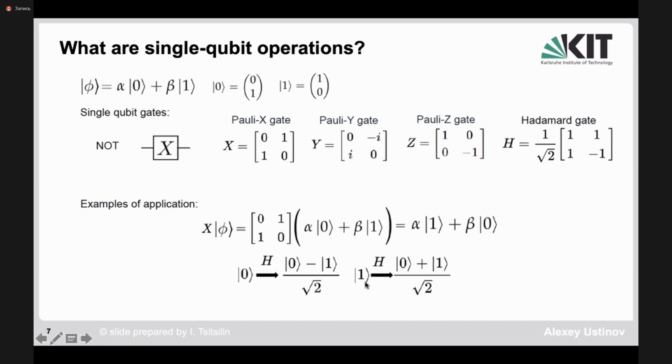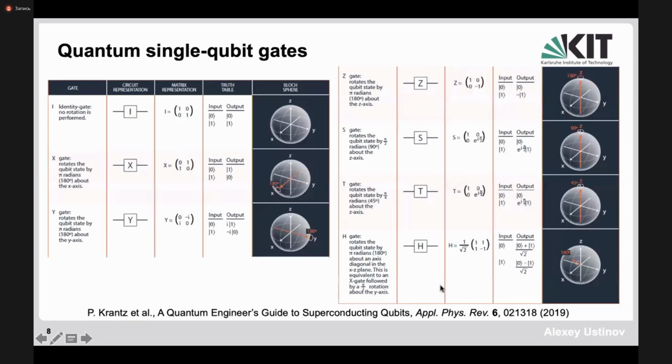For 0, you get minus, and for 1, you get plus, and so forth. So now the table summarizing the single qubit gates is shown here, and you have again this matrix representation, and also the corresponding jargon, or notation, which people use to describe the algorithms. Of course, there is a lot of work done nowadays in the field of quantum algorithms. We are not going to discuss that at all. But as an example, you see that every gate basically rotates the vector on the Bloch sphere.